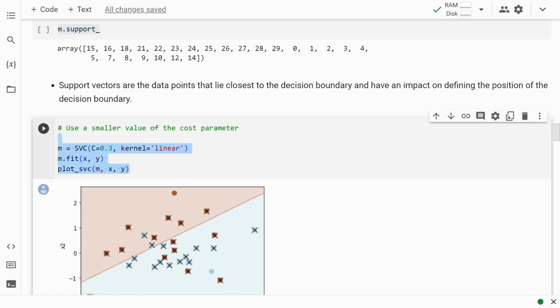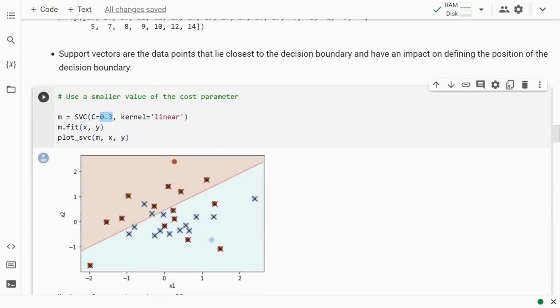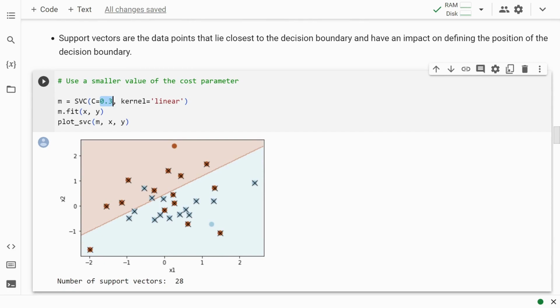These lines of code we have seen earlier as well. So this line over here is just another SVM classifier with a linear kernel, but sets a smaller regularization parameter C to 0.3. In our earlier example, we have seen C equals 3, which showed us a narrower margin and fewer support vectors, while the second SVM right over here, using C equals 0.3, may have a wider margin and potentially more support vectors.